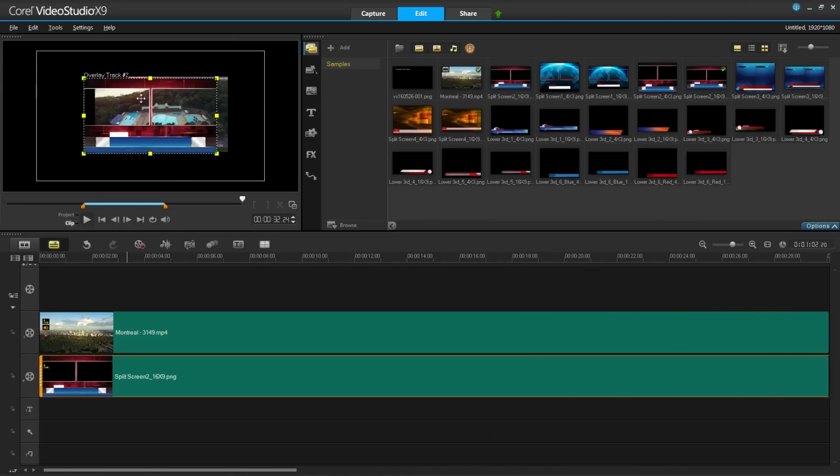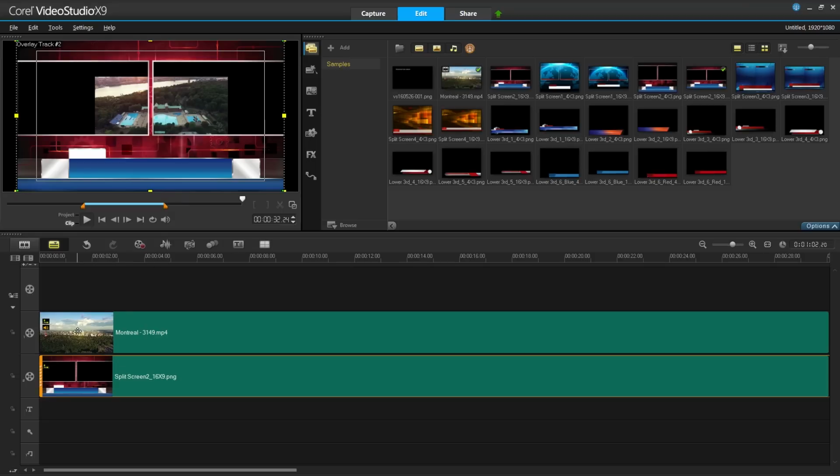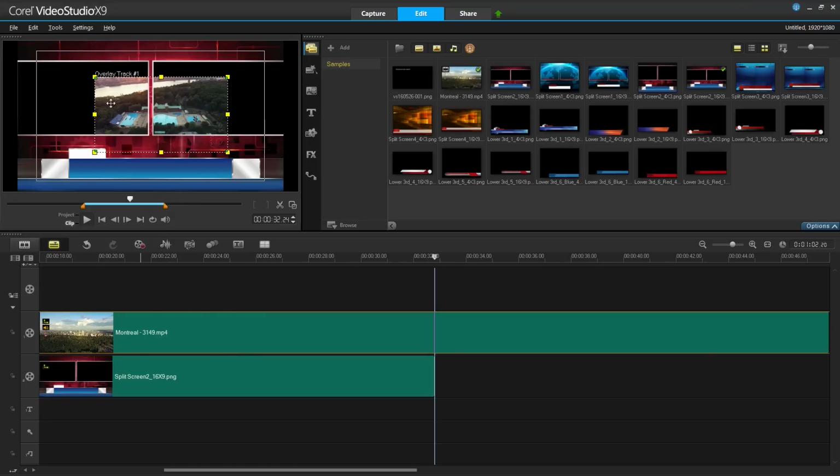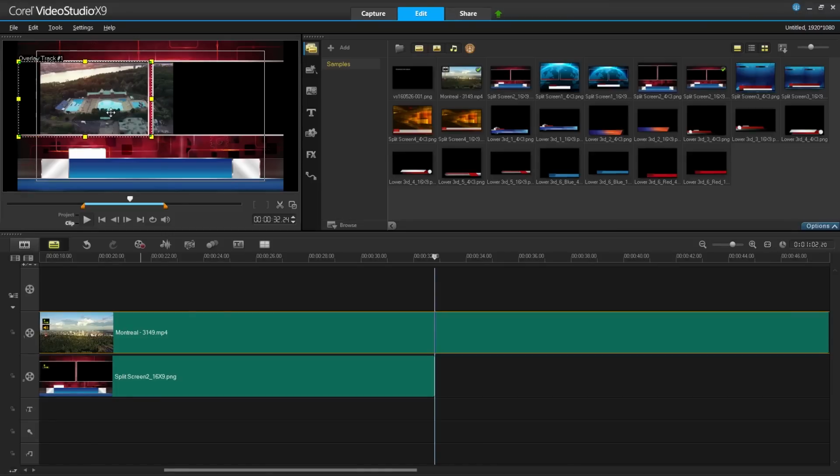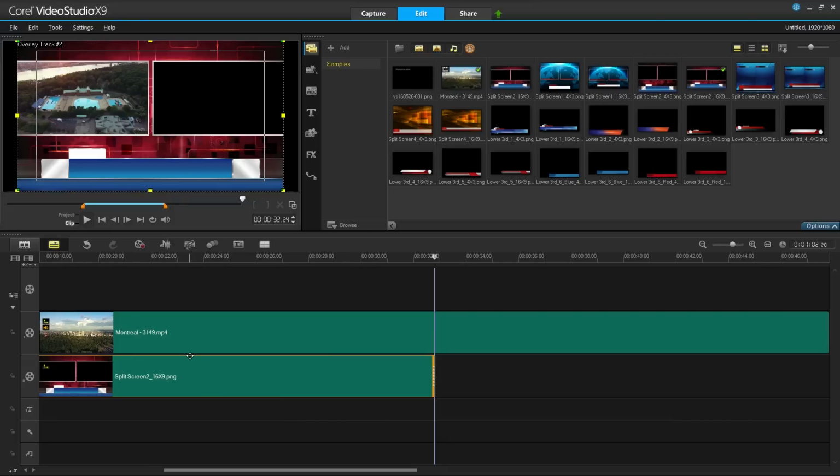So now with that overlay selected, I'm going to right click in the preview window and just say fit to screen. And then we'll select our video clip again. And now you can see that I can actually reposition this into my overlay. So it almost acts like a template, an organizational tool to make your screen space look neat and tidy if you've got a lot of information in there.